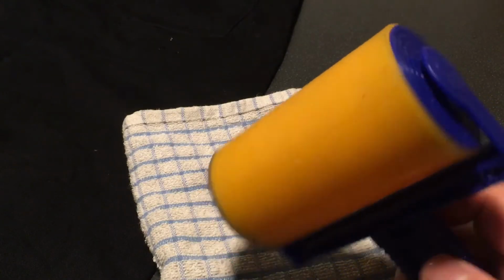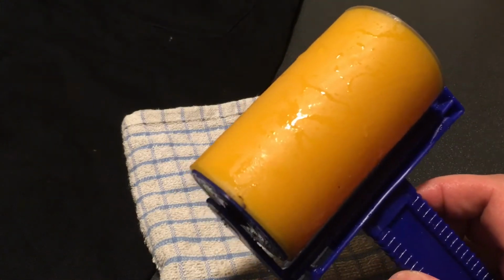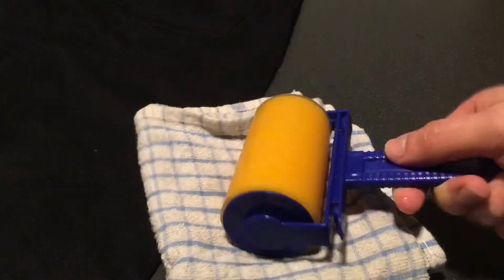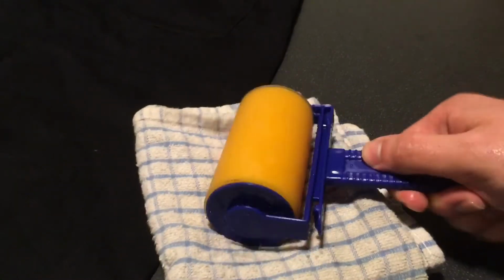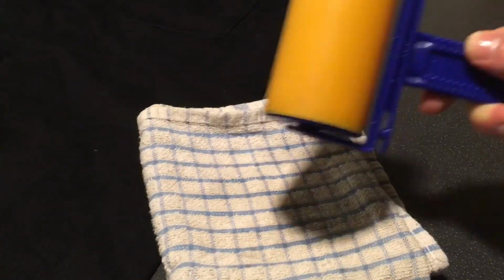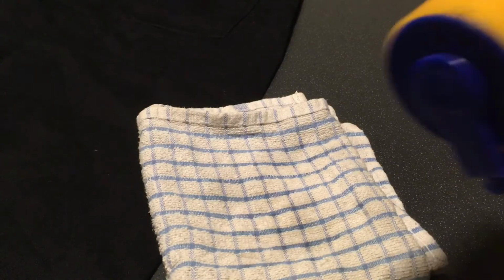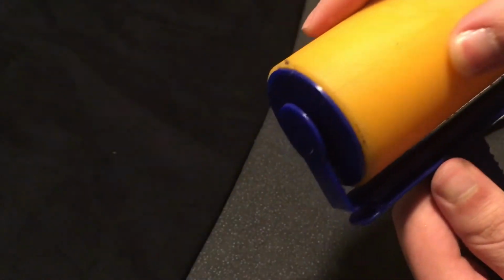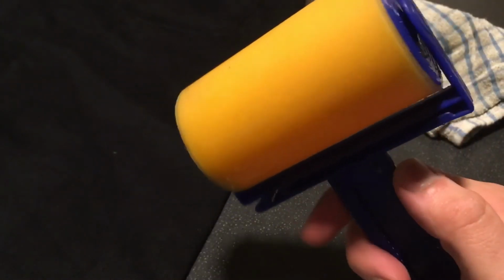Okay, so here we are with the lint roller, now that it's nice and clean. There's still a few little bits on there, but it's not too bad. So we're just going to dab it on this tea towel for a little bit. Now you can start to feel at this point the adhesive, it's not what it was, and the longer you leave it, it feels like there's no stickiness on there at all now, but I have just washed and dried it. If I left this in the warm for a little bit, it would start to reform.